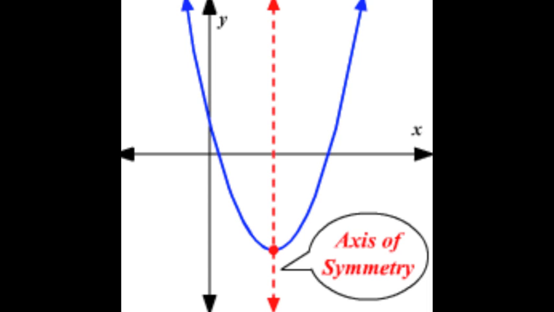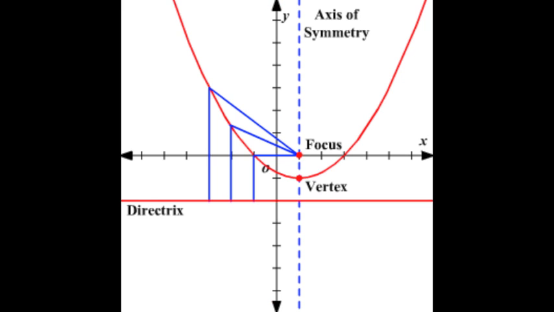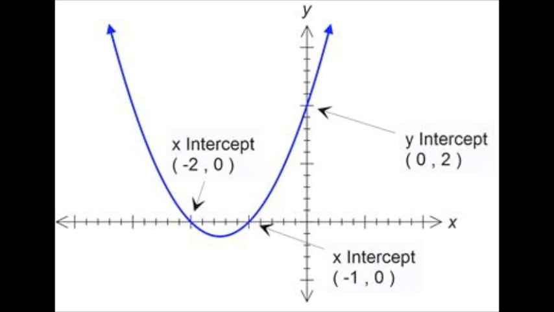Mathematics is like another language, and you need to know the vocabulary in order to communicate with other mathematicians. So if we look at our parabola, the axis of symmetry is the line that divides the parabola into two halves that when you fold them, they are the same on both sides. We already talked about the focus and the directrix, but along that axis of symmetry, you will also find what's called the vertex, and that's either the lowest or the highest point in the parabola, depending on which way it's facing.